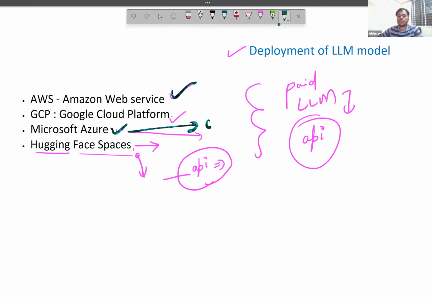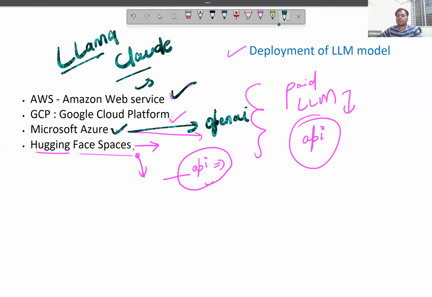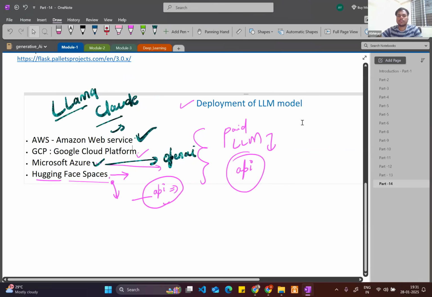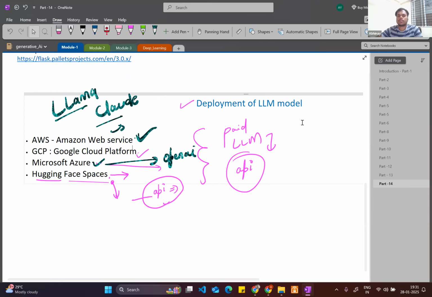We will use OpenAI in Microsoft Azure, and here we have Claude. We have Llama. I will tell you how you can use these two by using the AWS service, and the same for here also. So this was a quick introduction to what the things in generative AI were and how it will start.